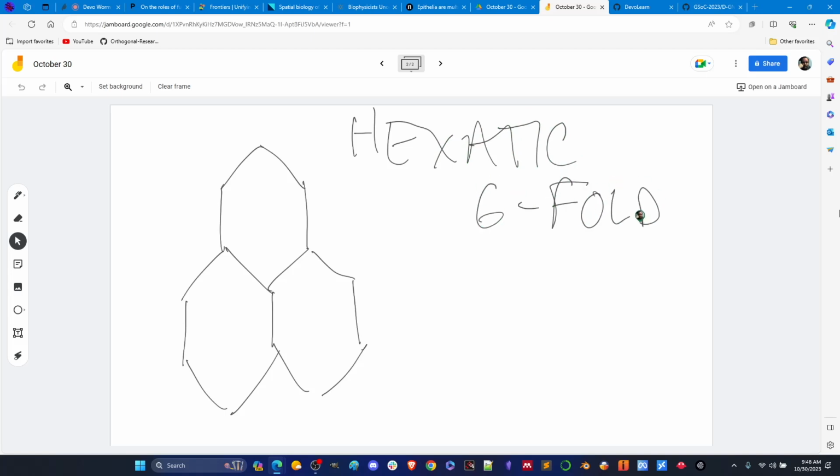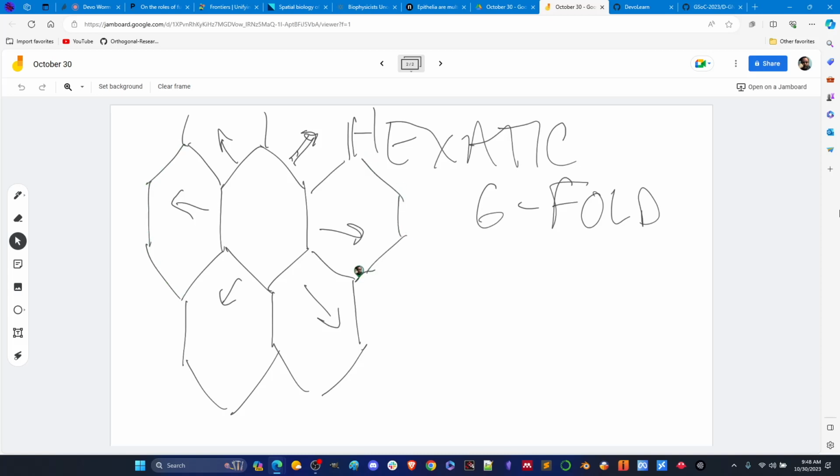And so you have the sixfold being this side, this side, this side, this side, this side, this side, and you have that for every cell. The thing is, it could move in these directions, but there are other cells blocking it, so you can't necessarily move, you're jammed. You can't move in that direction. You're stuck there. Now, all the cells are stuck there, but they also all have this hexatic symmetry, so the stability of the sheet is intense.